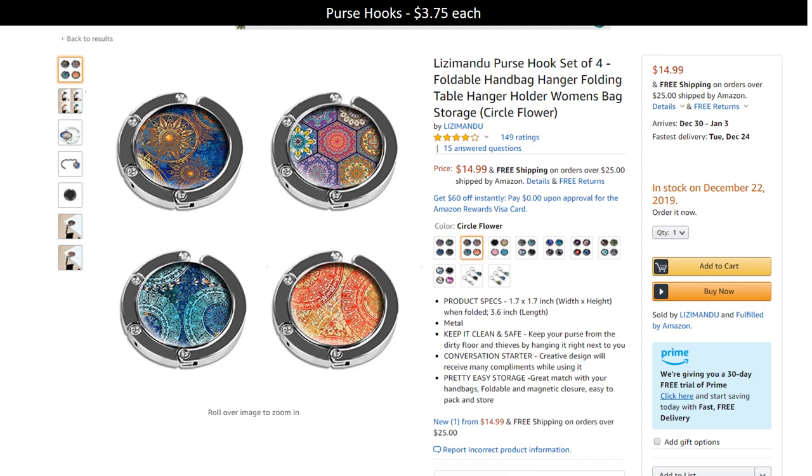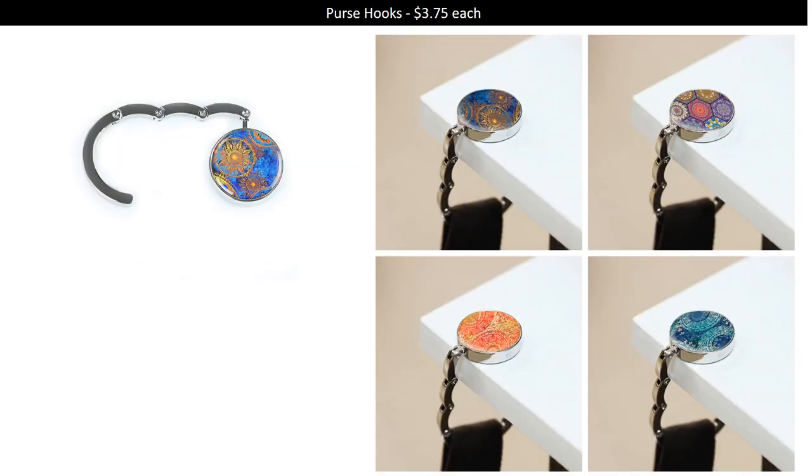So the first thing are these purse hooks. This is the particular brand of purse hook that I own so I know that it works well. Mine has not broken and I really like it. They're really useful in all of your life. So if you take them to a restaurant you can put your purse on the table like you see on the right hand side of the screen, and you don't have to put it on the back of your chair or on the table in places where you think it might get dirty or might get stolen. One thing I will say is with this particular item you should include some instructions or at least a label of what this thing is, because if someone doesn't really know what a purse hook looks like they'll get this and be incredibly confused. So that's what I did when I included them in my stockings last year — I printed out instructions on how to use it and what it was, and I folded the purse hook inside those instructions.